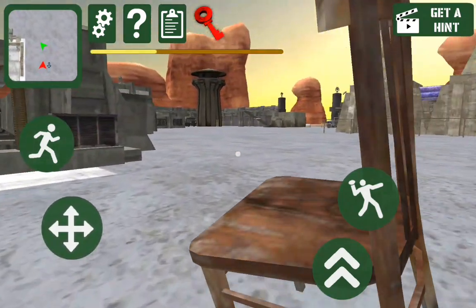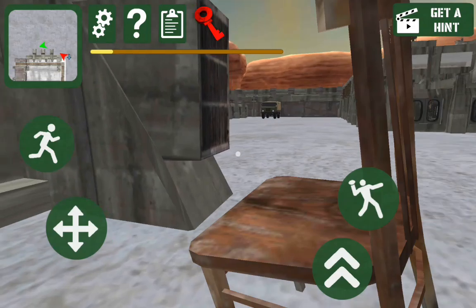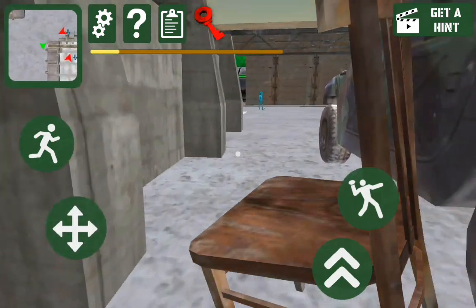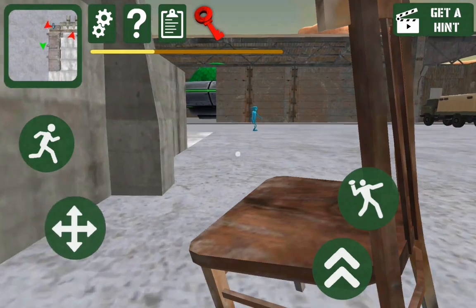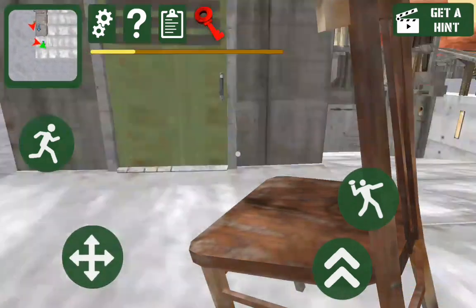Oh, no, no. Okay, there's a green alien chasing us. Stop, stop, stop. Stop chasing me, you idiot. Stop it. I don't want to be chased anymore. Thank you. Okay, now there's a blue alien. Is he really going to start chasing me, too? Yep, there's two of them chasing me. I'm going to get caught.